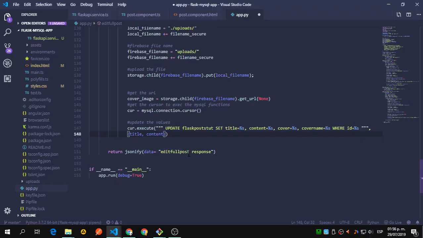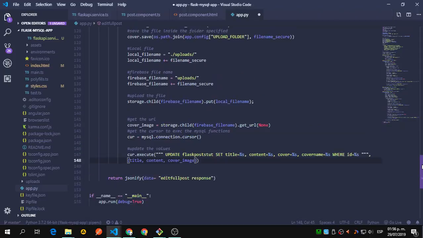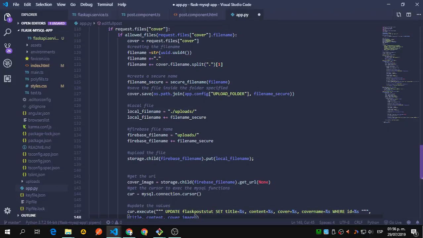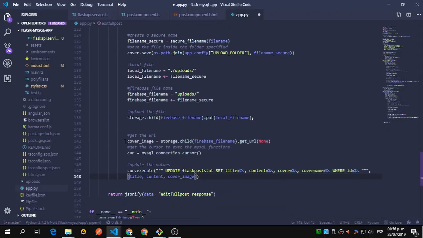okay, the cover image, that in this case we know that this request or this route is going to handle the file upload, the updated file. So we have the cover image again here, okay.